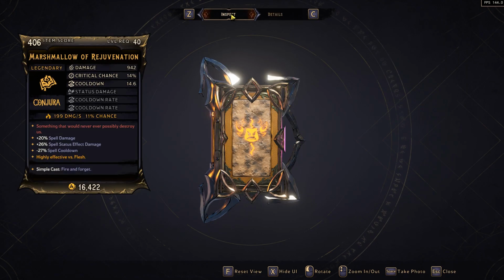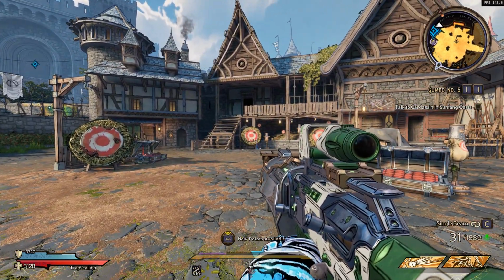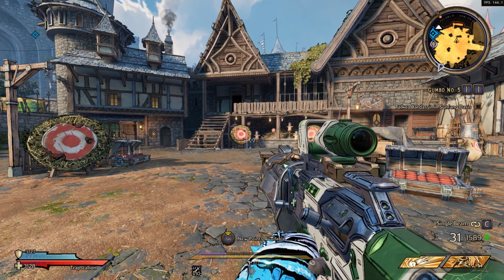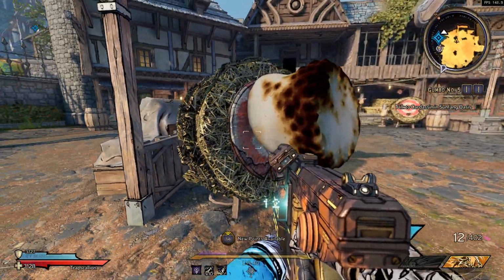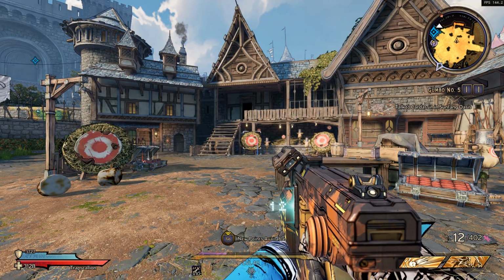So this spell is just friggin' ridiculous, and I love it. I've actually grown to like it a lot. I don't think it's going to be like the new meta, but it definitely could be a fun little side thing to go and work with or go and mess around with. Just exploding things with marshmallows. Who doesn't want that? Yeah, friggin' marshmallows of death. Who does not want that in their life? I don't know who.